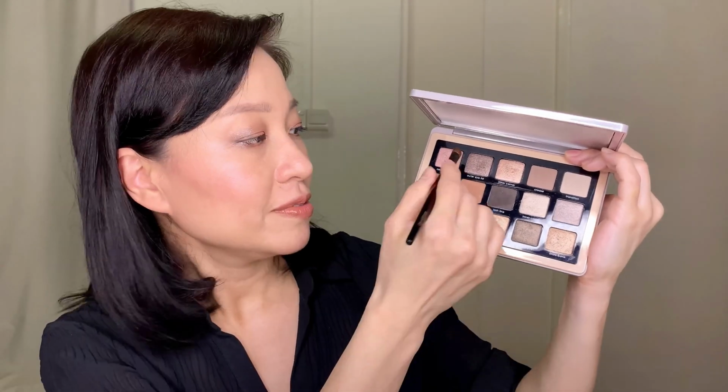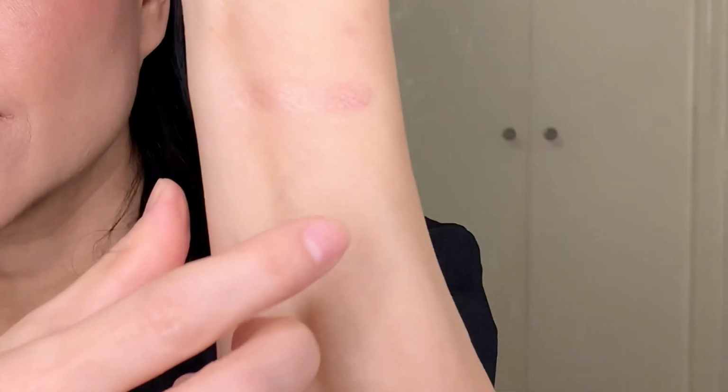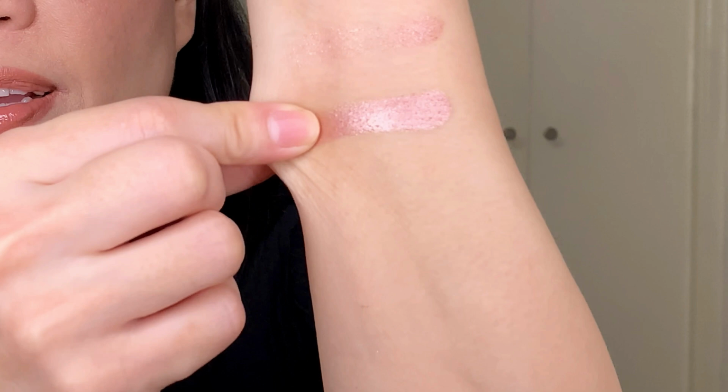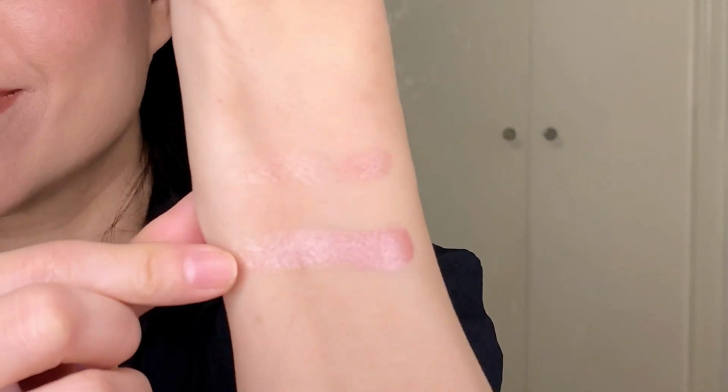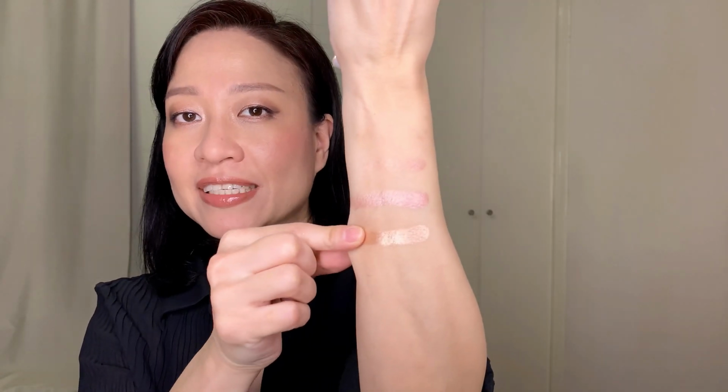To build depth and definition, we can just apply the colors with our fingertip or with a dampened brush. So for example, this is with a brush, and then by using the fingertip, the intensity is built up and we can layer it on. In fact, this is one of my favorite colors in the eyeshadow palette. Another nice shade is this one here. This gives a brighter effect.